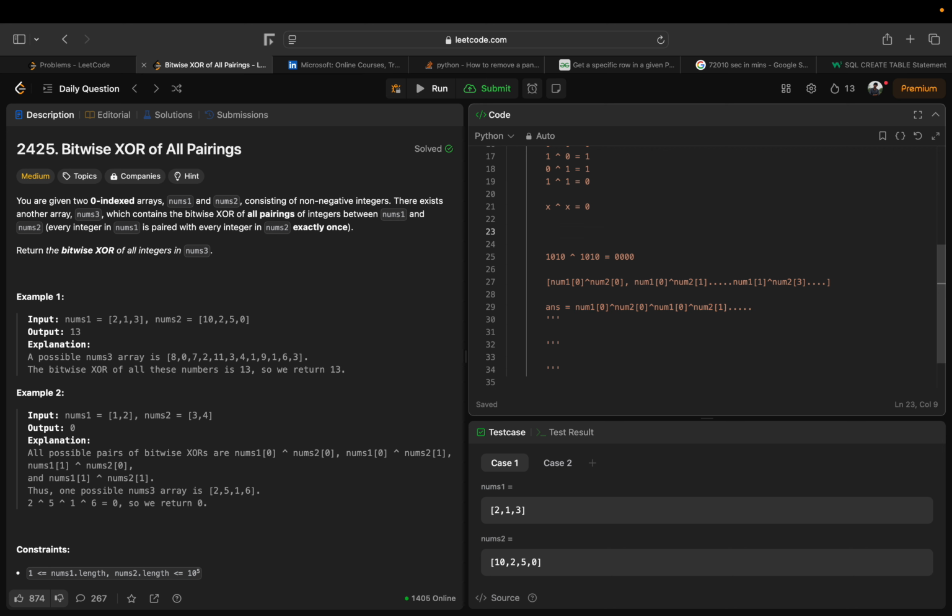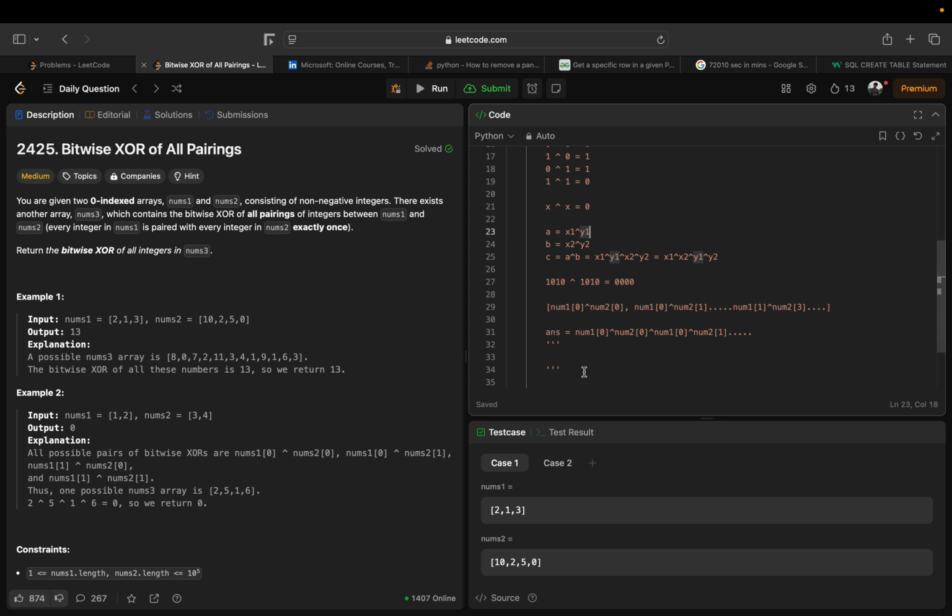Okay, this is a property. If a is equal to x1 XOR y1, and b is equal to x2 XOR y2, then if c is equal to a XOR b, it is like x1 XOR y1 XOR x2 XOR y2, which is equal to x1 XOR x2 XOR y1 XOR y2. It is okay if we change the order, it doesn't matter, right? So this property I am taking.